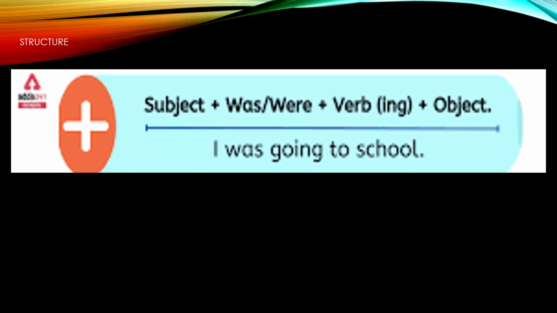As you know, a sentence is made up of subject, verb, and object. In past continuous sentence, we have was, were as helping verbs, and with them, verb first form with ing, that is present participle fourth form, is used as the action verb in the sentence. For example, I was going to school. These sentences end on full stop. They are statements, opinions, and answers in the daily speech.